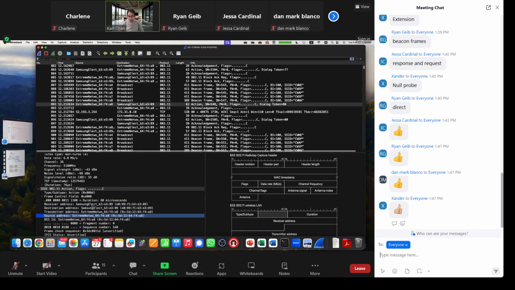So you will see the receiver is the client, and the transmitter is the AP. This time receiver and destination are the same, and transmitter and the source are the same, because this is a one-hop transmission from the AP to the client directly in the medium. So you won't see these two addresses being different.